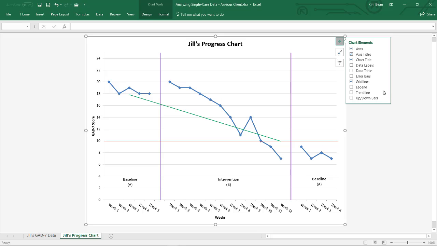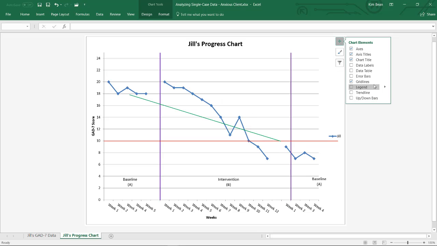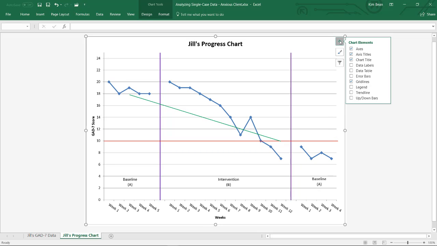So for example, when we did the multiple line graphs, we had a legend, so you could turn the legend off here. Hope that made sense. So it's just a nice little feature that I didn't remember seeing actually in the Mac version. So that's probably the big difference for single case design.